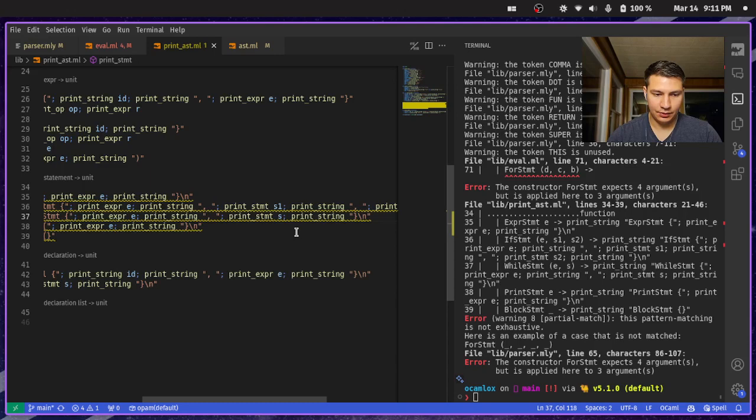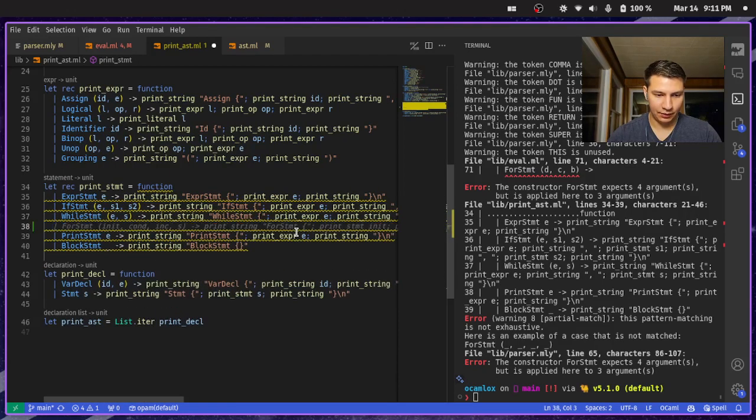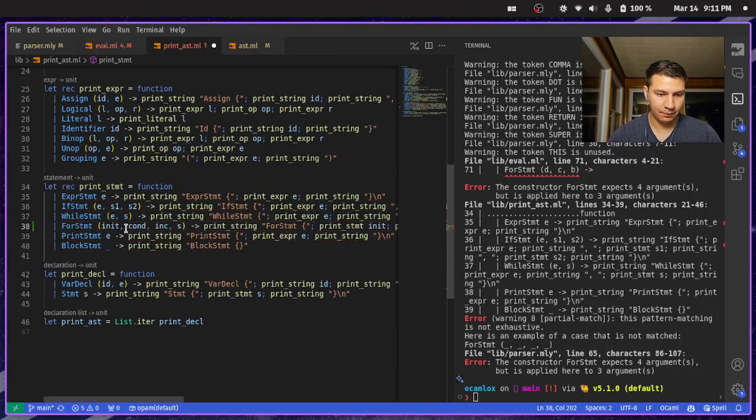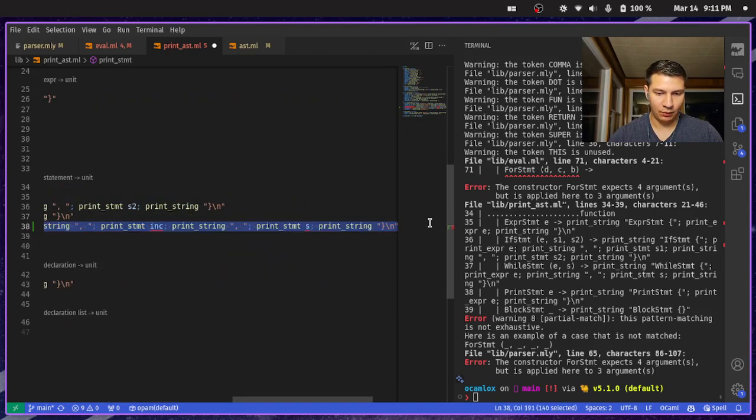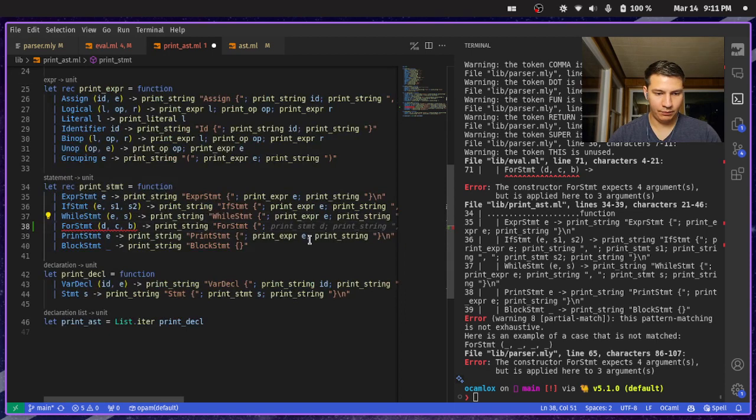And let's see if it can guess it correctly this time. Still no. That's all right. I don't really care too much about this, so I'm going to do D, C, B, and then we're just going to say print string for statement.